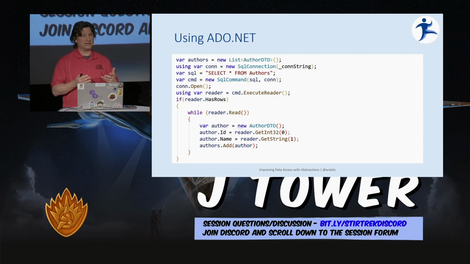And if you were writing this code for every call that you ever needed data for, whether it was a read or an update or an insert or a delete, it was fairly verbose, right? That was one of the biggest complaints or biggest issues with working with ADO.NET directly. Now look closely at this code. Do you see anything wrong with it? Anybody have anything that they would say like something's missing or something's not done the right way?